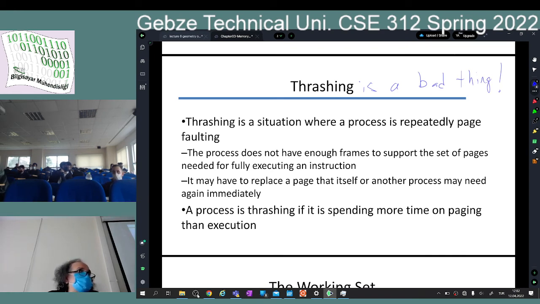How do you solve the thrashing problem? Okay, don't run too many programs at the same time, or buy some extra memory. Okay, add some memory to your system. I mean, if you have to use 5 programs at the same time actively, they are all trying to use the CPU all the time, then there is no solution. Either you terminate one of the programs, 2 of the programs, or you buy some extra memory. Okay, so thrashing is something bad.